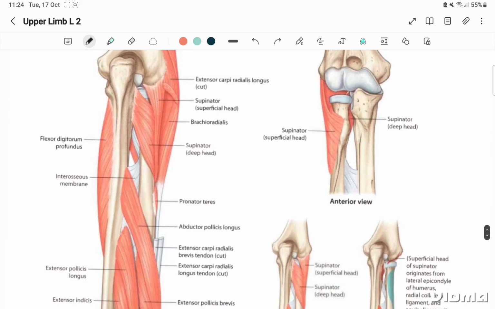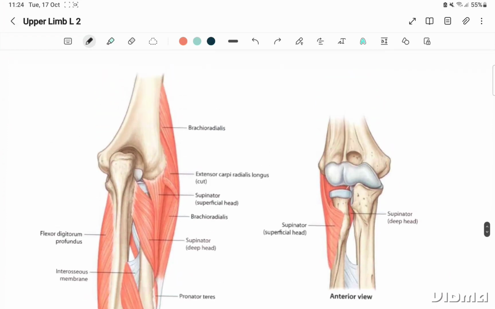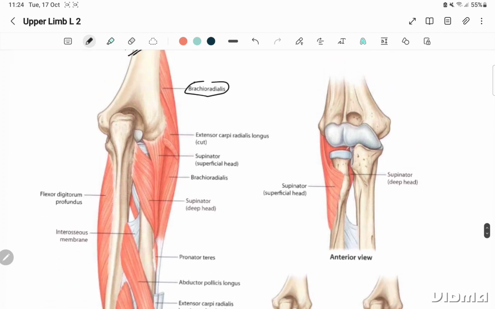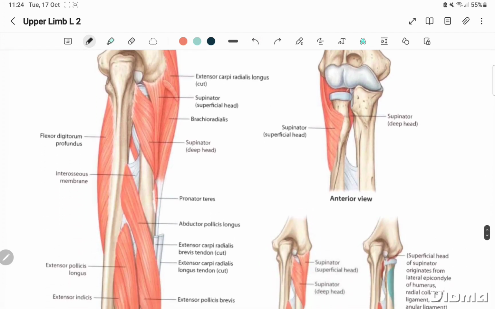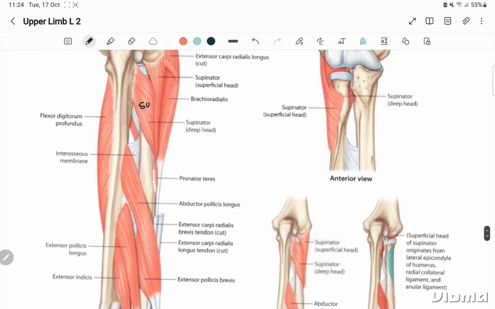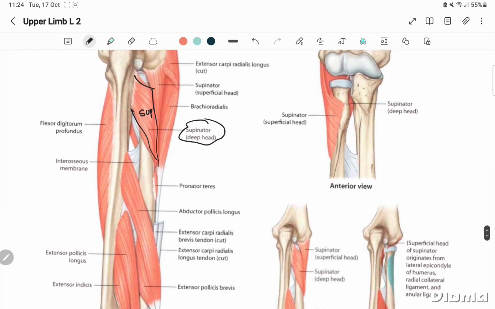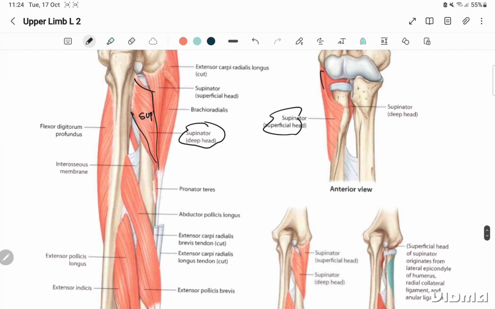Okay, sometimes. Then we have the deep muscles of the forearm. Let's look at the deep muscles. Brachioradialis was a superficial muscle. Okay. Here we have the supinator muscle. Okay, deep head of supinator. We have two heads. The superficial head is lying like this, and the deep head will turn like this. Okay. The supinator generally winds around the ulna. Okay. This is the supinator muscle like this.